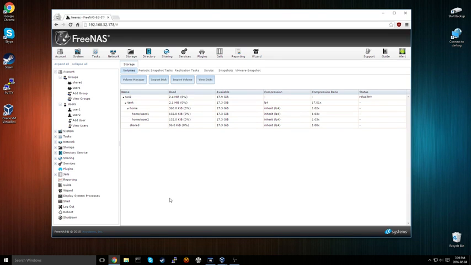Now, as I said just a few moments ago, if you want to advance with Windows permissions, this is something you're going to have to refer to the documentation for, which can be found at doc.freenas.org. I strongly recommend you read the documentation and understand it, because it's a fantastic resource. All right, so now we're going to create a new share.